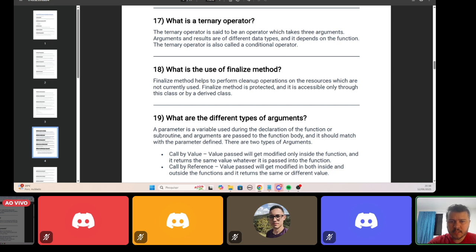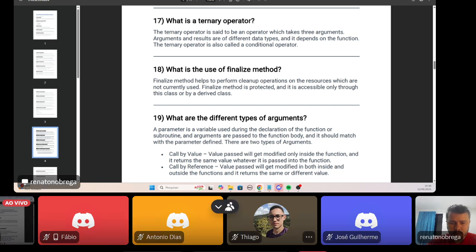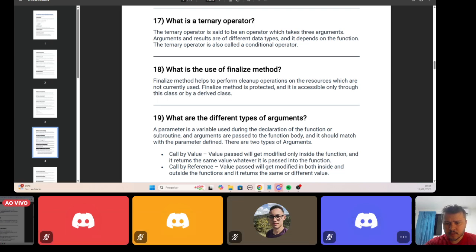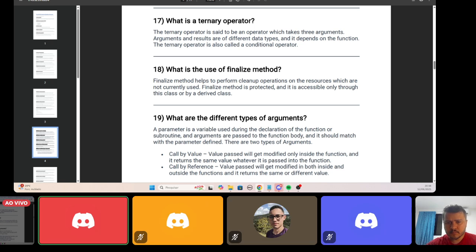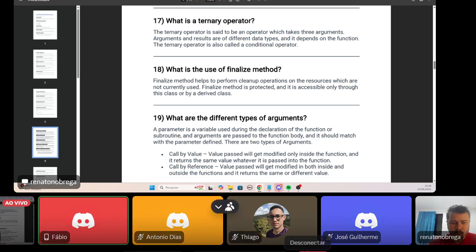And what is the use of the finalize method? Let me see, Fabio. Finalize method helps to perform cleanup operations on the resources which are not currently used. Finalize method is protected and it's accessible only through its class or by a derived class.